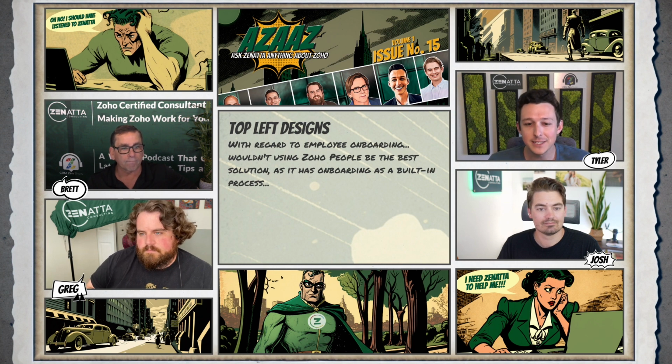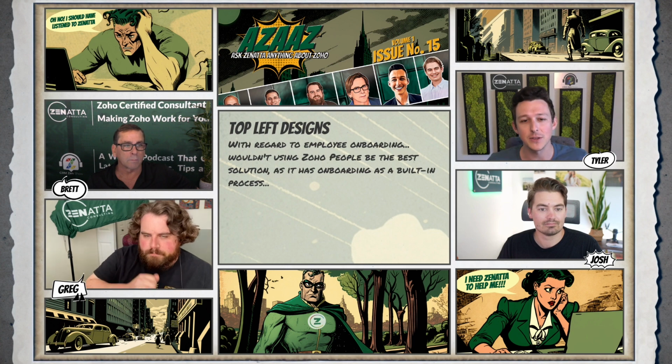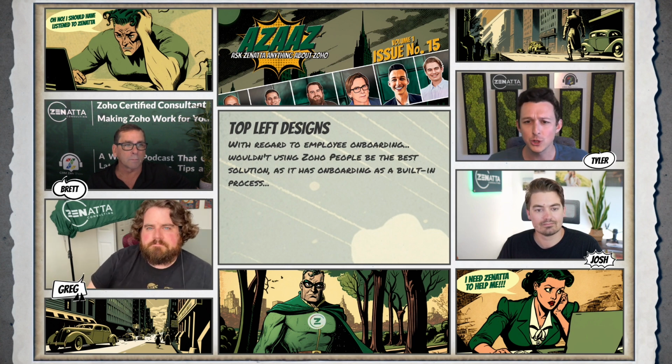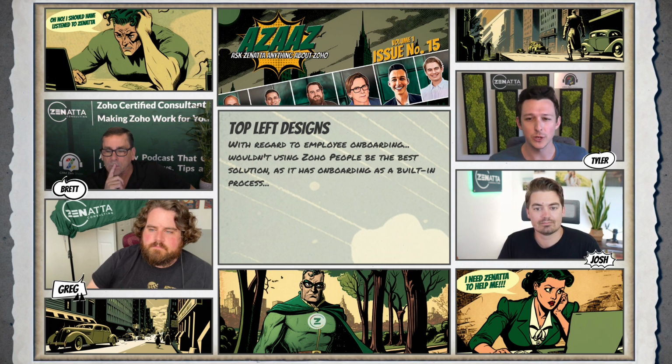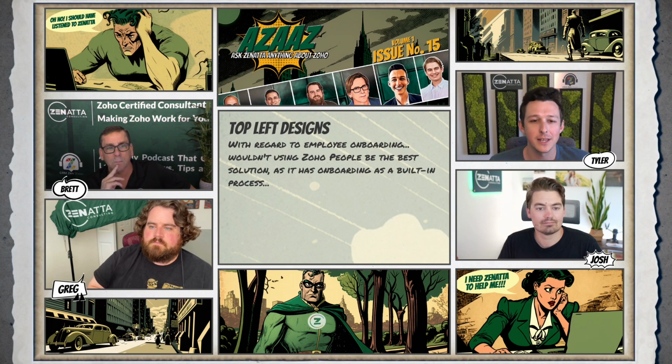What you'll find is that there's a lot of ways to do things within Zoho. Oftentimes you can, depending on the application, things like CRM Creator, you can really build any process into those. You surely can run employee onboarding via Zoho People. If you're going to use it as your HR tool, you definitely should. For a lot of the clients we work with, mostly just because we don't work a ton with People, they're not using it as their HR platform. So we'll end up building a process like this somewhere else, right? And then sending data to wherever they need it in the long term.